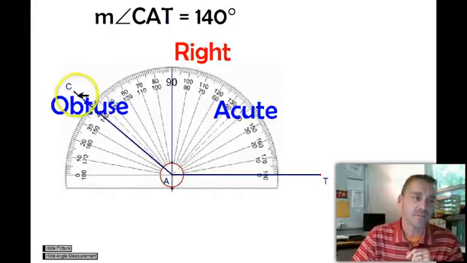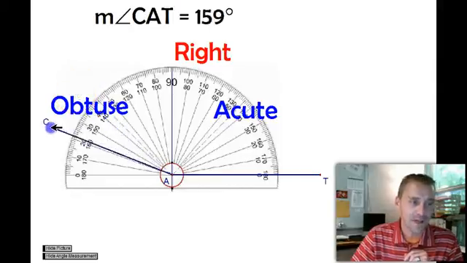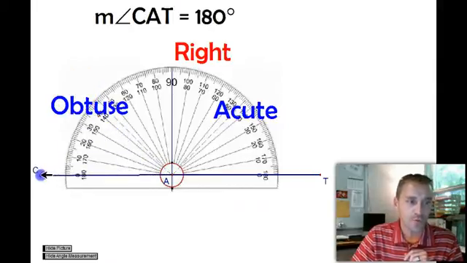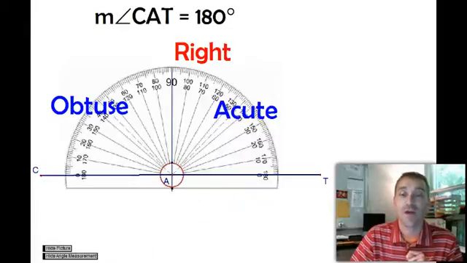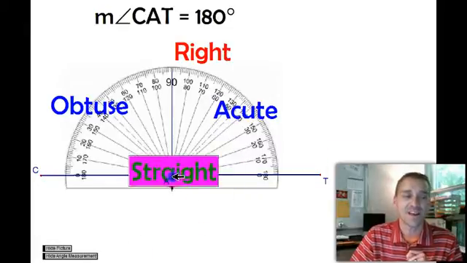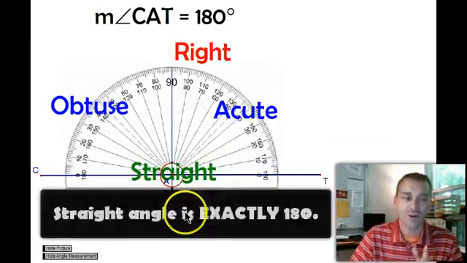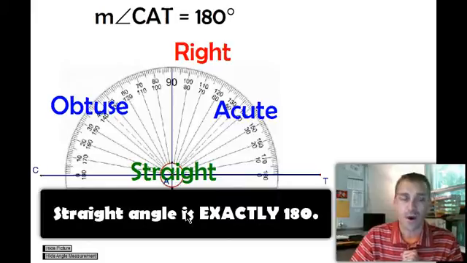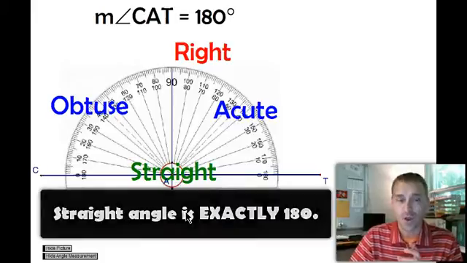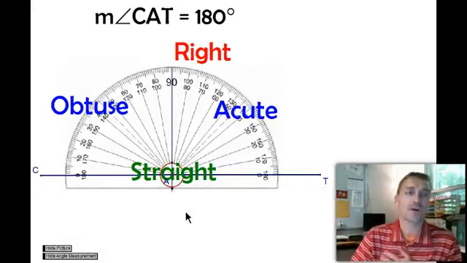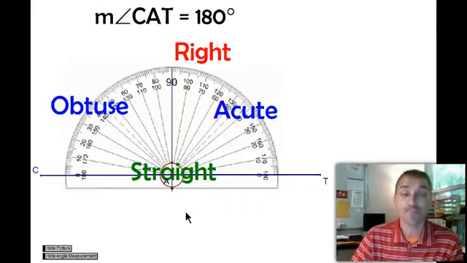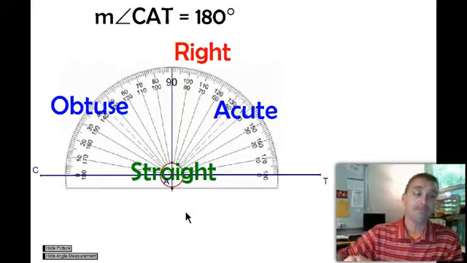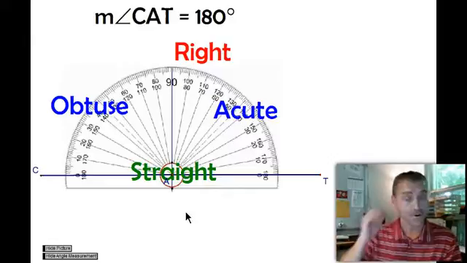Now what happens if I take this angle and I pull it down here, so that it reaches exactly 180 degrees? What then is that? That, ladies and gentlemen, is a straight angle. A straight angle is exactly 180 degrees. So there is a fifth one that you might have talked about in middle school, and it's called a reflex angle. A reflex angle is an angle that's actually more than, if you will, 180 degrees.